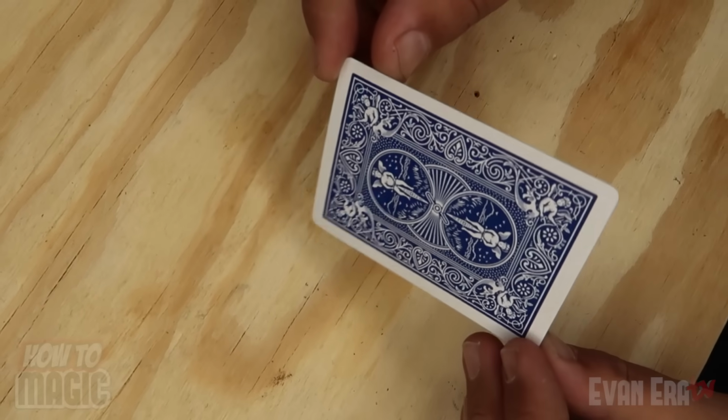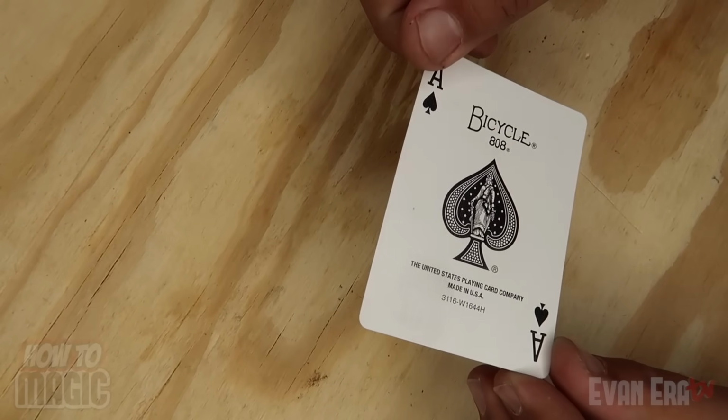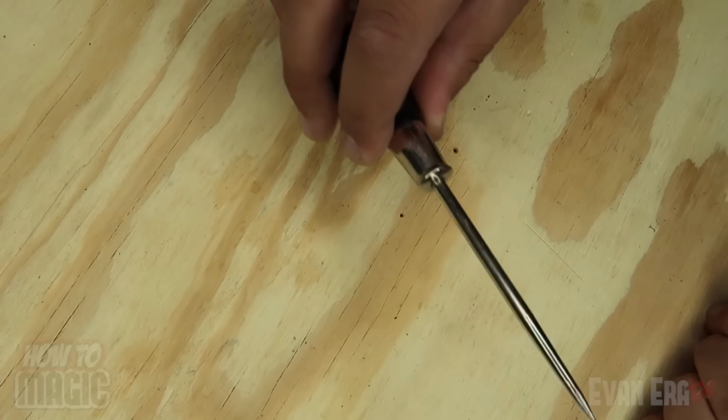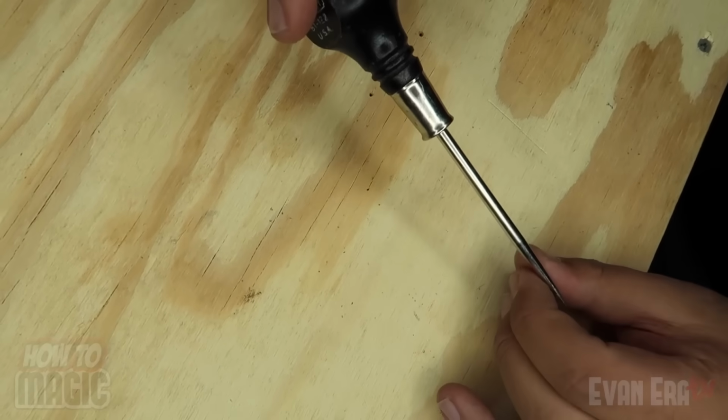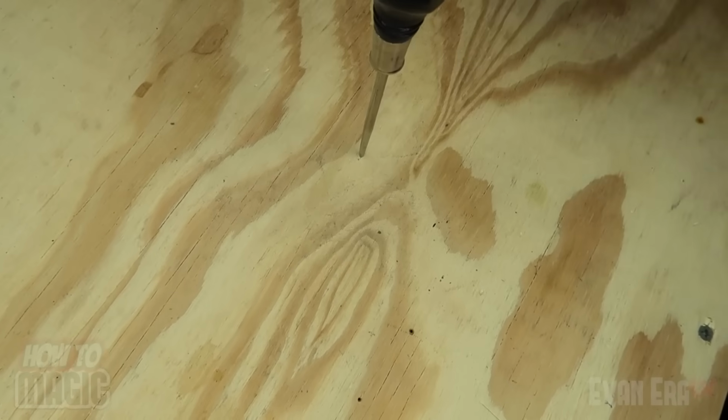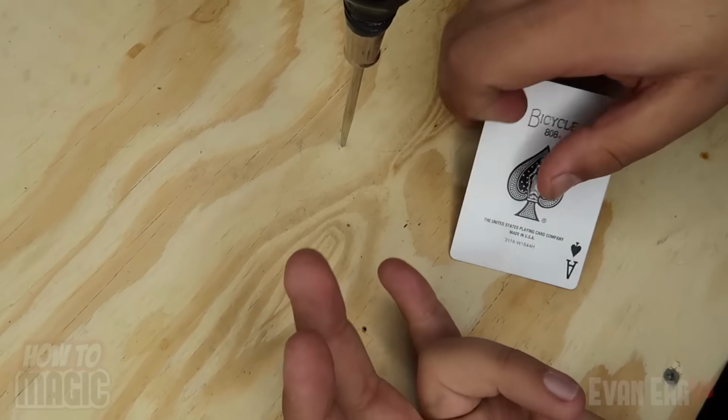All you're gonna need for this trick is one single playing card, a volunteer to help you. Actually, you could probably do it on your own. You're gonna need some type of sharp object, such as an awl or an ice pick. You could also use something like a screwdriver or a knife, but this works really well. This is such a brilliant illusion. Here's how you're gonna set this up.